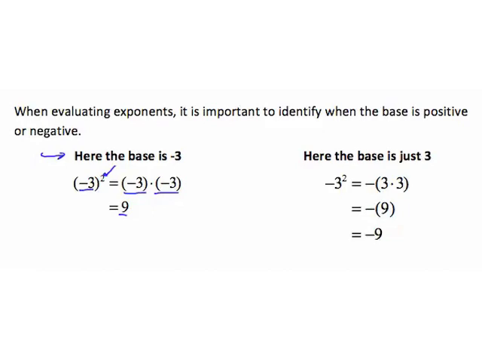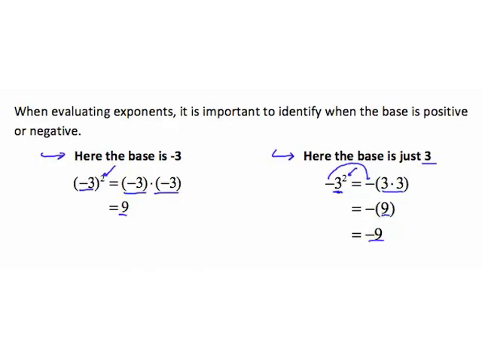Here is a very similar example where we end up with a negative answer. Here the base is just 3. Notice I don't have parentheses around the negative 3. That means 3 is the only thing that's getting taken to this power of 2, not the negative. So basically, we take this negative and put it out front, and we are now just taking 3 times 3. That's what the exponent went with. And now 3 times 3 gives us 9. Now we would take the opposite of 9, which would give us an answer then of negative 9.